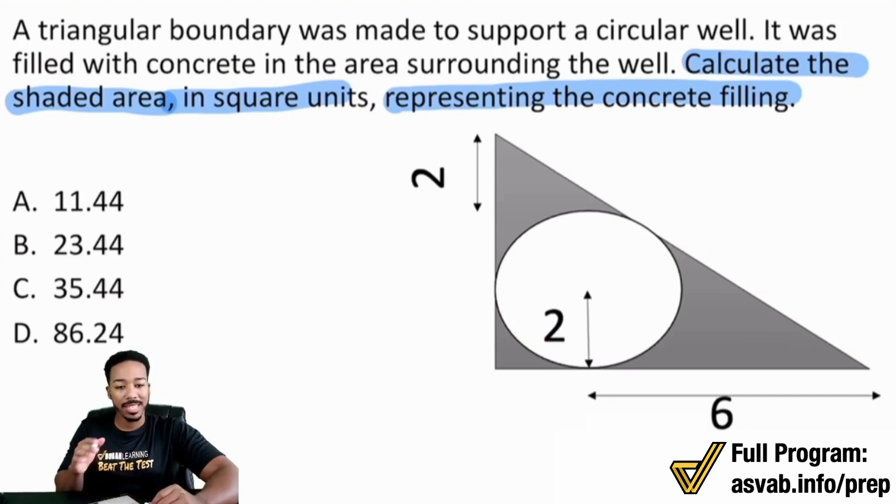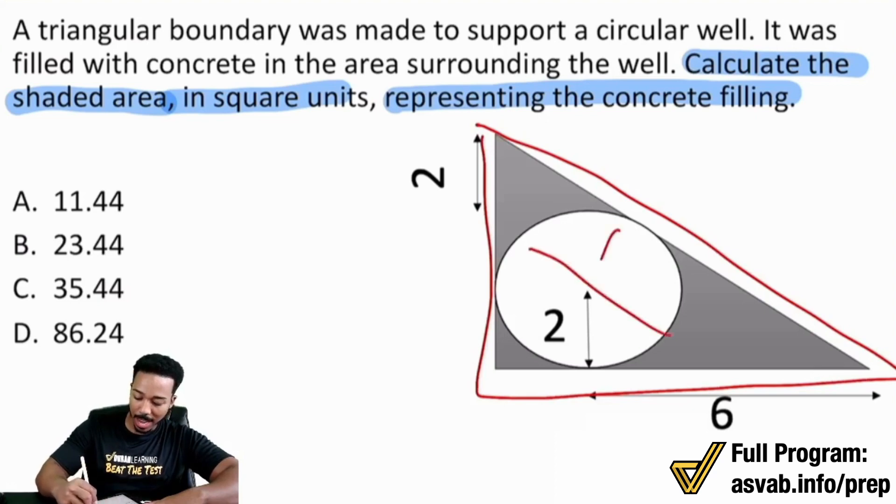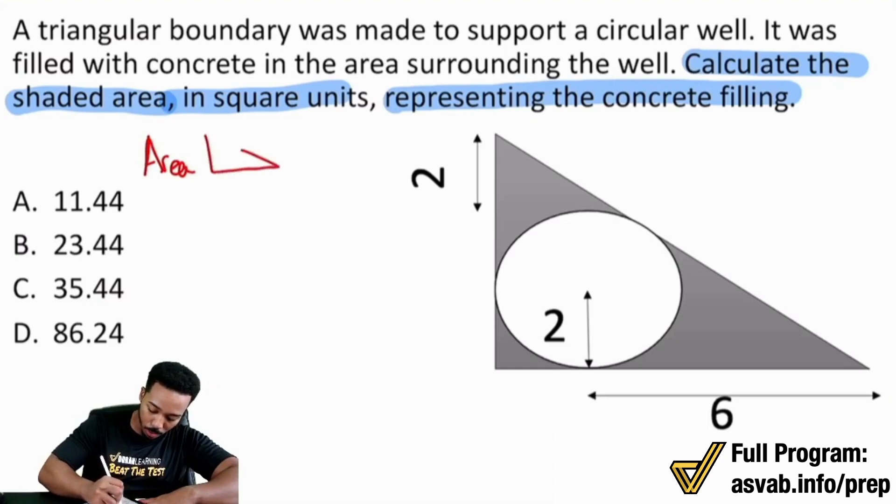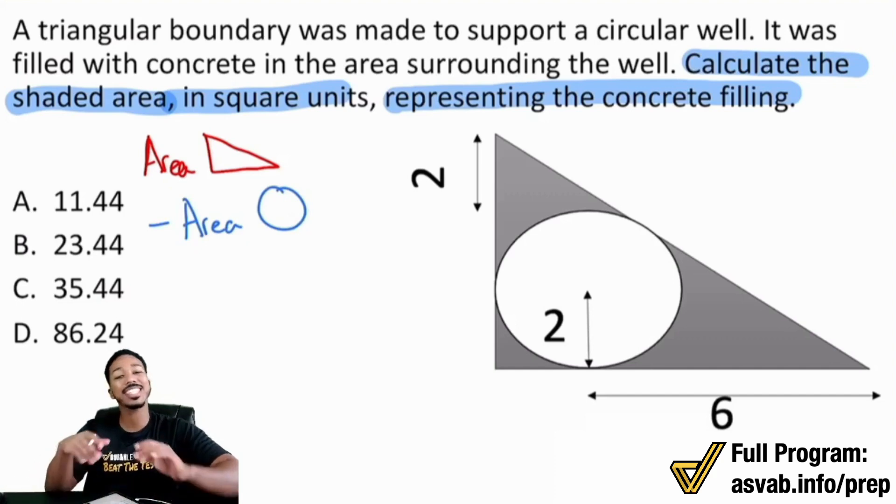The goal of the problem is calculate the shaded area. So let's keep things simple here. What we can do here is we can flat out say we can find out what the area of the whole triangle is, and then we can take out that circular section on the inside. And that's exactly what we're going to do. We're going to find the area of that big old triangle there, and then we're going to subtract the area of the circle. And we're good. That's the idea.